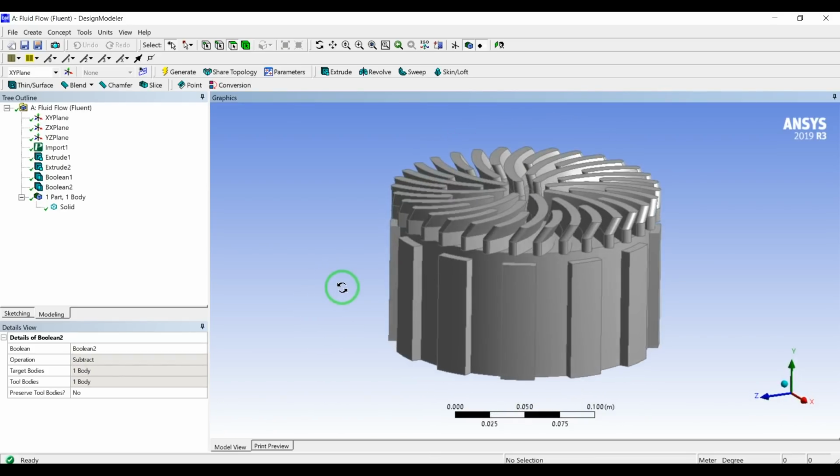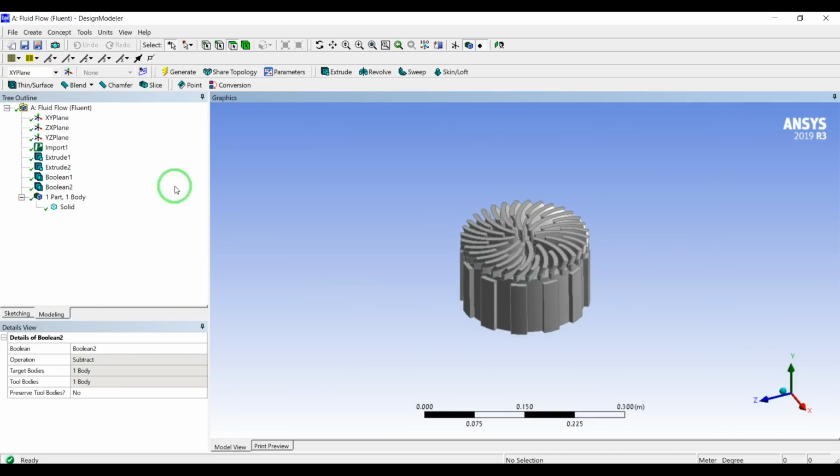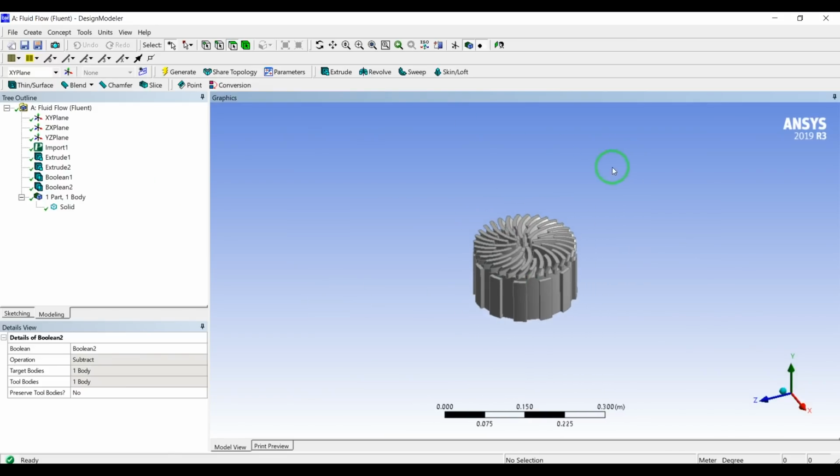So now I wanna add some domain as the room to see how the fluid circles or swirls as it exits the diffuser. So I need to have another domain up here to see the behavior of the fluid after exiting the diffuser.